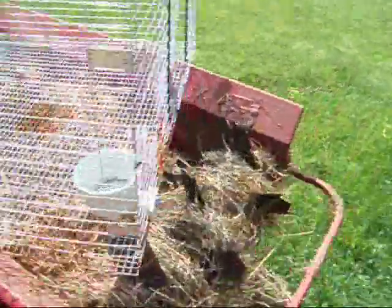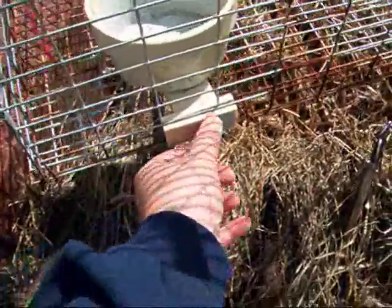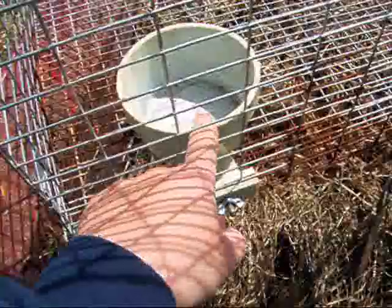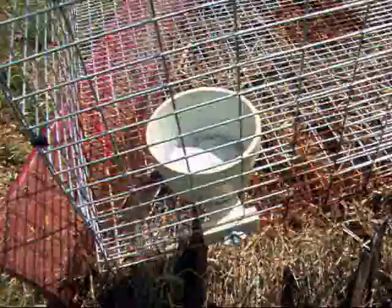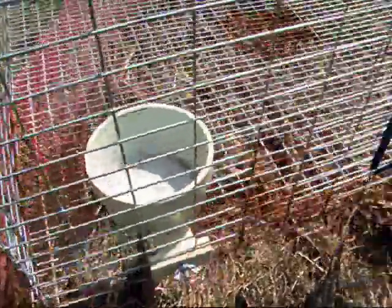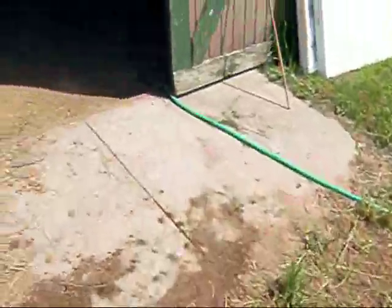A better solution would be these kinds of feeders. They clamp right on to the outside — there's a little wing nut and screw. There's no way that rabbit can move that or dump it. These are, to me, the best solution. However, they're made out of plastic. The lip is a little thicker, so you may not have the same chewing problem as with those little skinny plastic feeders or bowls. I haven't used these yet, but I'll let you know. I really like the idea that you can clamp them down because I have a couple rabbits that enjoy spilling their pellets.